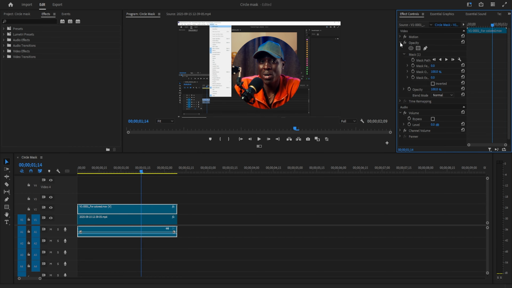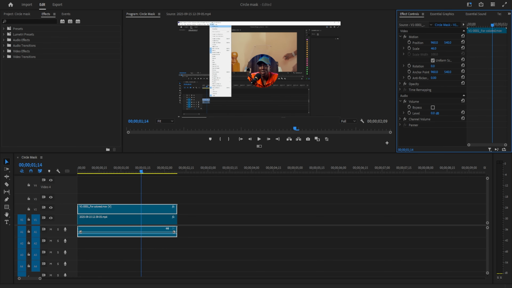Now that there is no feathering, click on motion. This brings up the transform control. Simply click on the scale to resize it, then drag the position controls down into the corner. From here, I might want to scale it up slightly. This looks good. Now we will add a border around it.